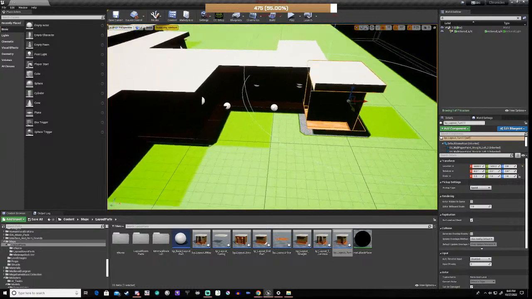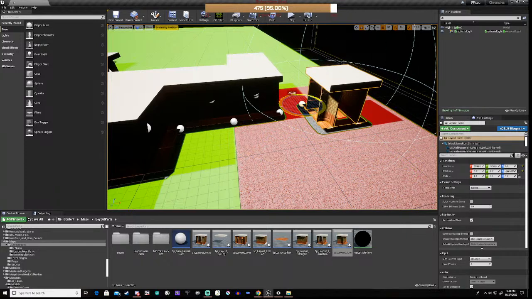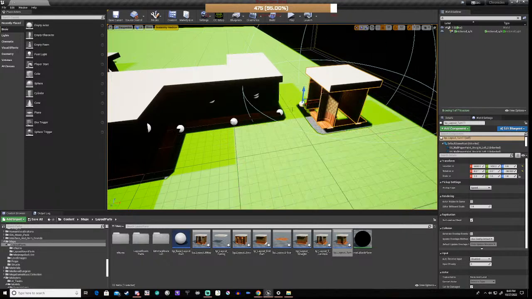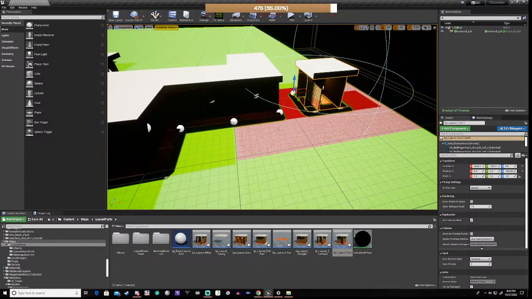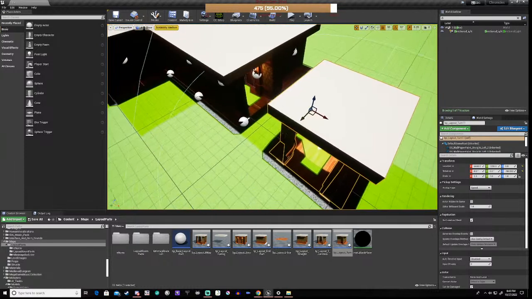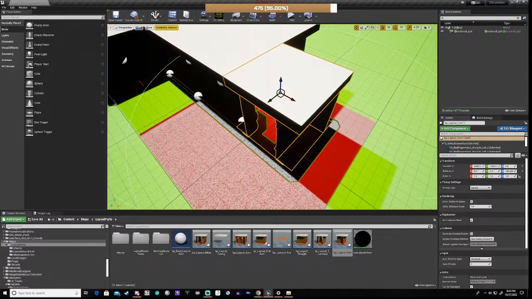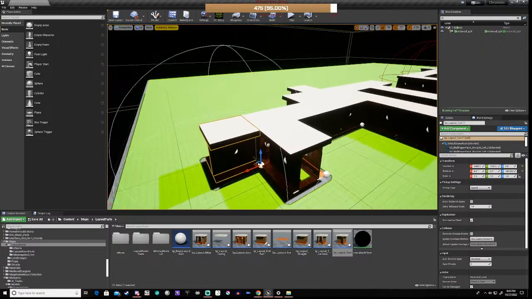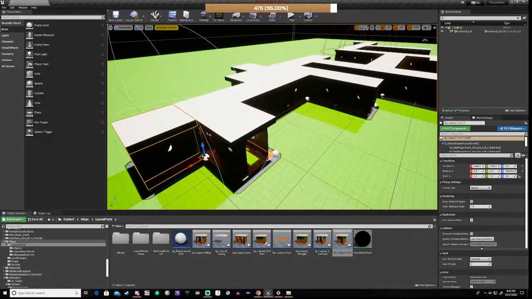And looks like we need to drag it to there. And there we go. Okay. So that's all going nicely.